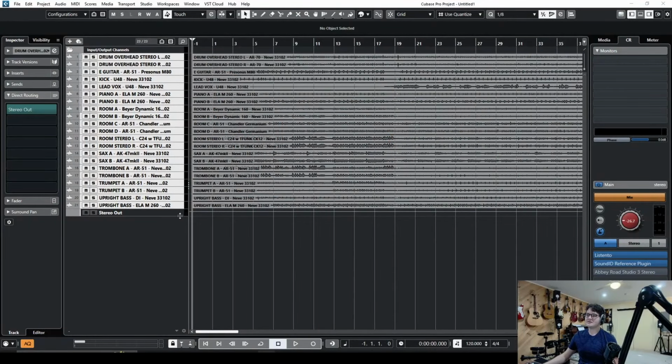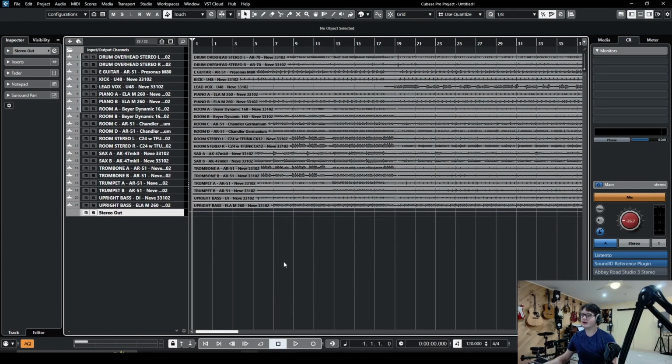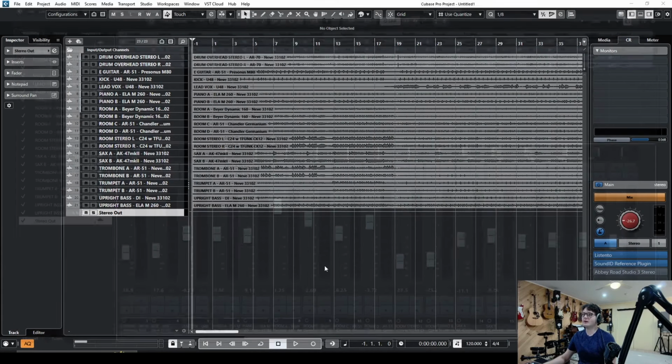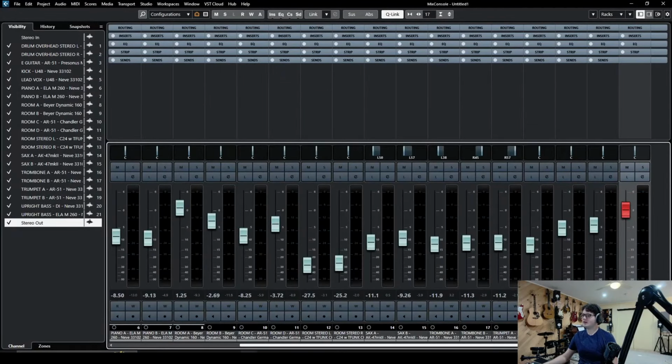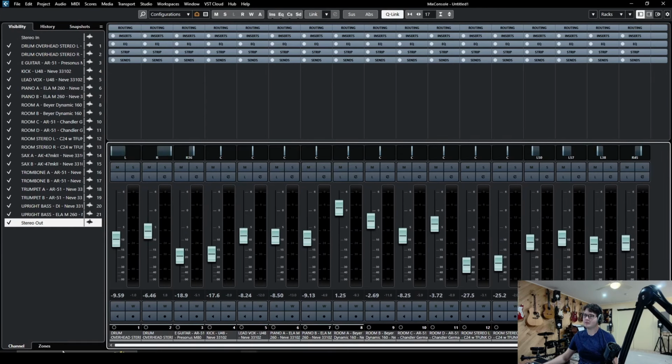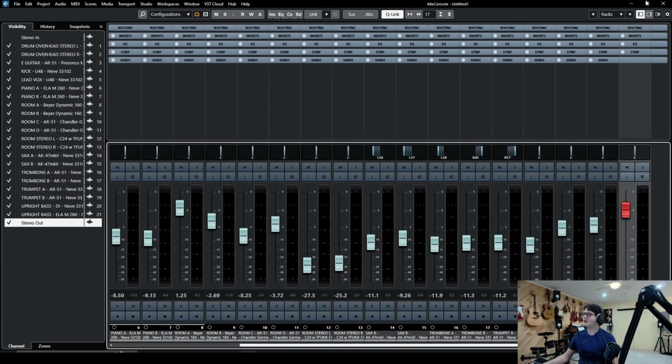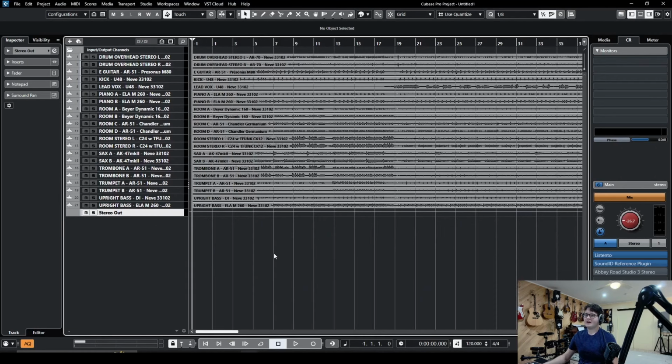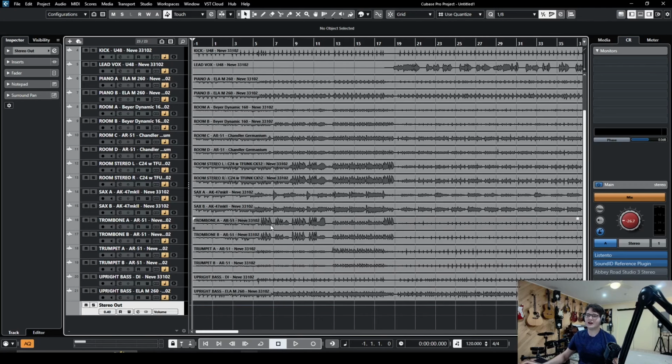So I've got a session here. I've done a really quick mix on it, nothing too fancy, just a bit of volume leveling, a little bit of panning, not much. I'm not really fussed on that. I'm really just wanting this as an example of how to mix in Atmos. So a quick play of this, it's a big band piece by the Abletones Big Band. There will be a link in the description of where you can get these stems, because they aren't mine, I don't own them, I'm just using them for educational purposes.